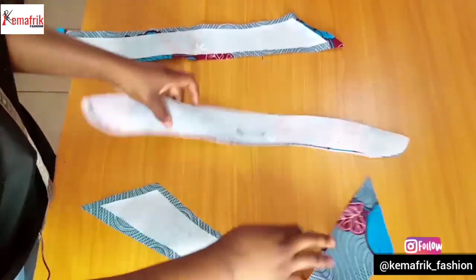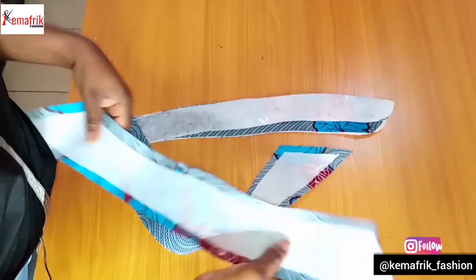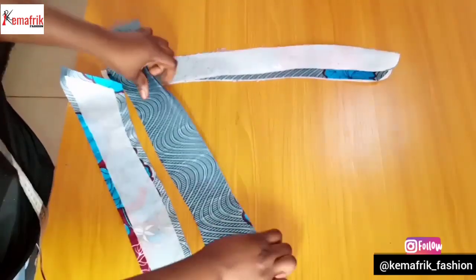So we've ironed our interfacing on our collar stand and the main collar piece. So now we'll be working on the main collar piece first. Onto the sewing aspect.